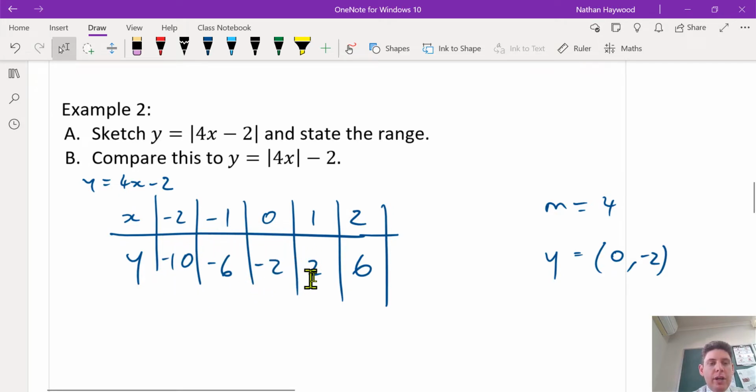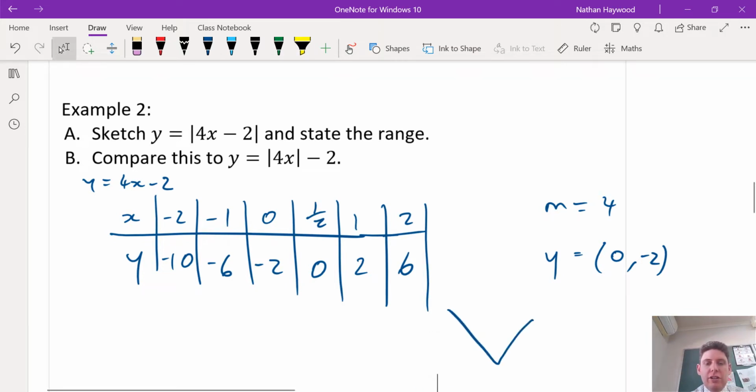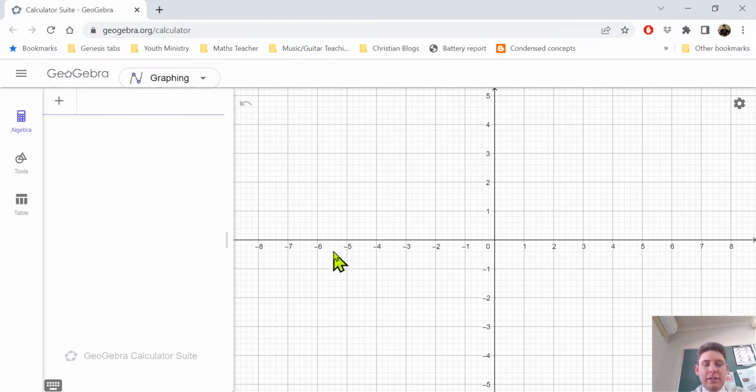So there's some point where the negatives, instead of continuing down, are going to bounce back up and make a V. So we're going to figure out, what point would that be? When what equals 0? When y equals 0. Very good. X is a half. So at this point, x is a half, it'll go like that. And I'm going to use technology because I'm feeling lazy today. ABS gives you absolute.